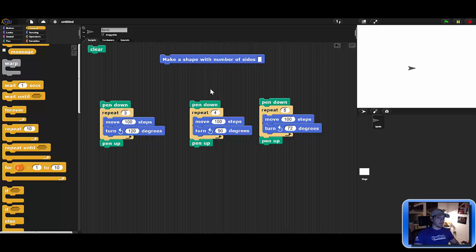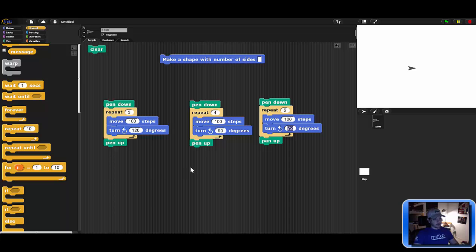Well, it turns out there's a little bit of math that we can do for this to work. Now, you don't need to know this formula beforehand. We gave this to you in the lab. We just want you to figure out how to apply it. Let's look at these 3 shapes, right? These are the 3 shapes that we started with, but they have a pattern. So the obvious part of the pattern is that the repeat has a number, which is the number of sides, right? So for triangle, the repeat is 3. For square, it's 4. For pentagon, it's 5.